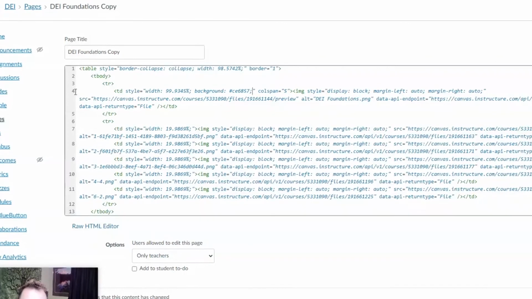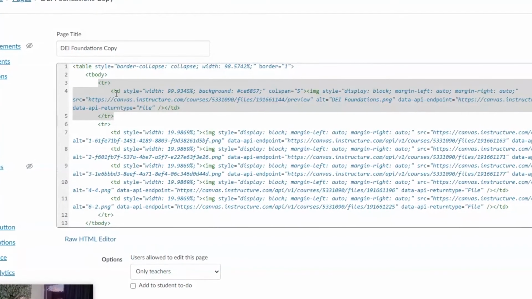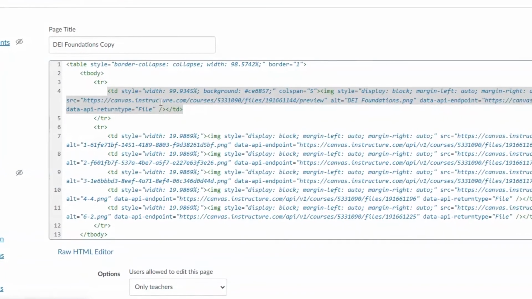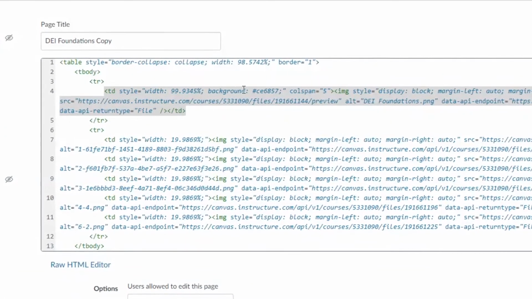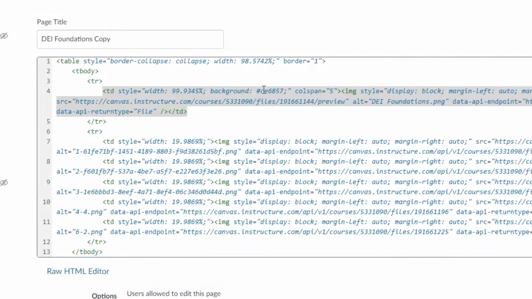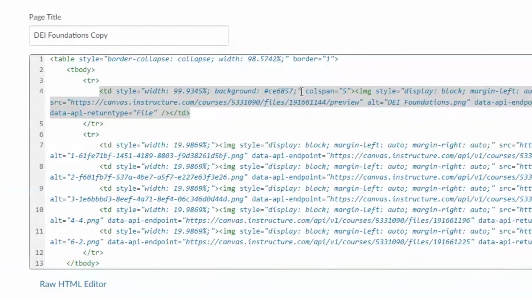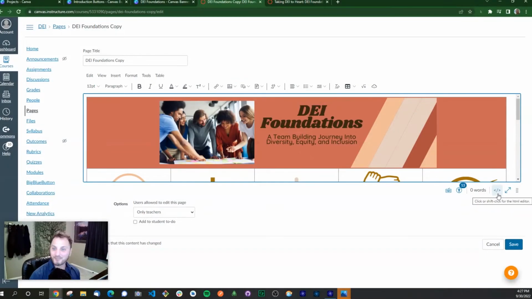So just to be clear here, we are inside the first TR or table row. And for the cell, the TD, when we see style, we're going to put in the word background, colon, hashtag, your color code, semicolon, and all inside that quote. So let's toggle and see what it looks like. There it is! We have that same exact color that was on the banner. Because it's a hex code, it comes out exactly the same.